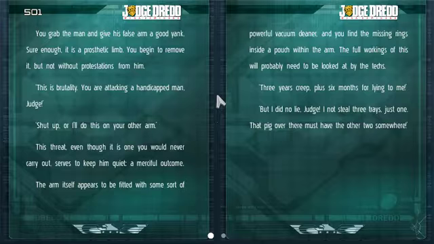Sure enough, it is a prosthetic limb. You begin to remove it, but not without protestations from him. "This is brutality. You are attacking a handicapped man, Judge!" "Shut up, or I'll do this to your other arm." This threat, even though it is one you would never carry out, serves to keep him quiet. A merciful outcome. The arm itself appears to be fitted with some sort of powerful vacuum cleaner, and you find the missing rings inside a pouch within the arm. The full workings of this will probably need to be looked at by the techs.